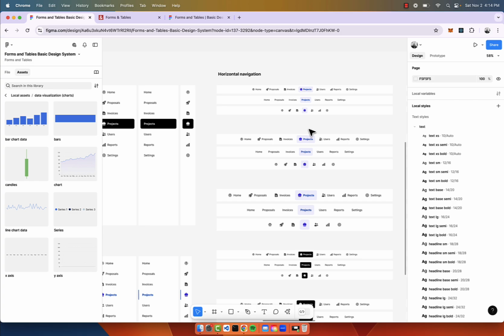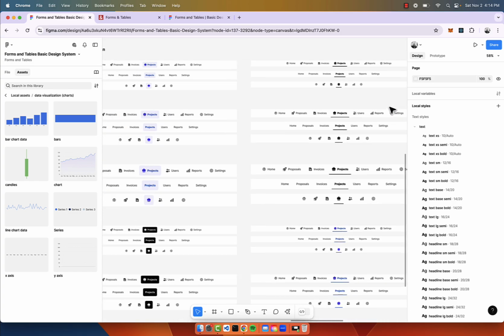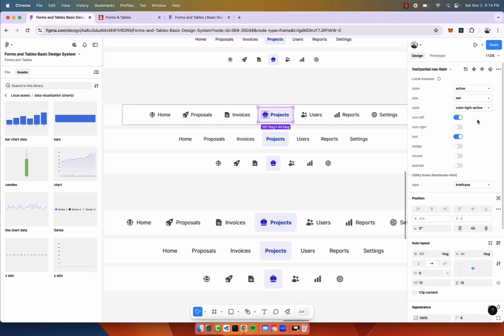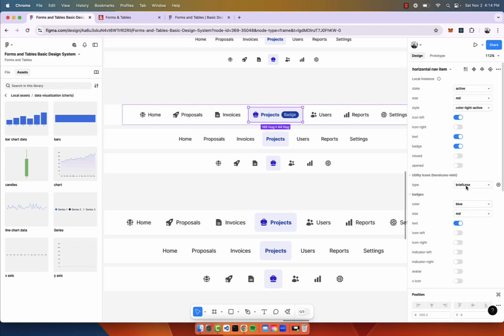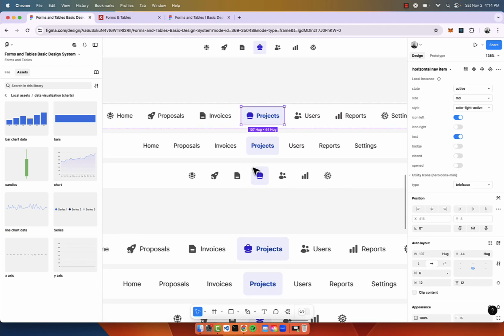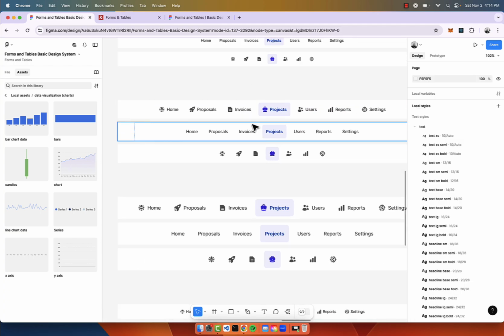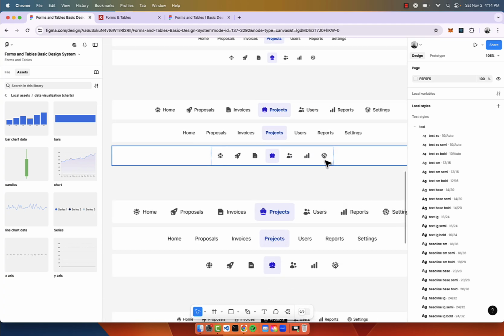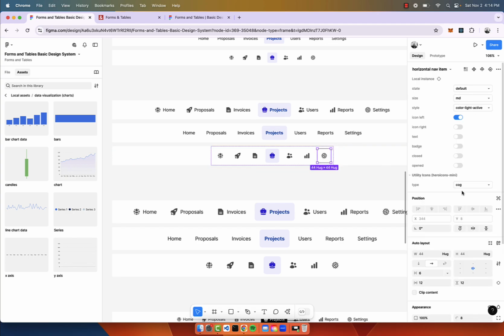So for the sake of this video, I'll just cover the horizontal and tab navigation. It's very similar concepts, just the direction changes. So here we have the icon, we have the right icon, we have text, we can add a badge, and then of course you could go and customize that badge color. We have the ability to have it closed and opened. So this can be really nice for creating responsive navigations that could adjust where you have the text and then it just goes to the icon, and then eventually it just goes to like a hamburger menu with bars, 3 bars, something like that.